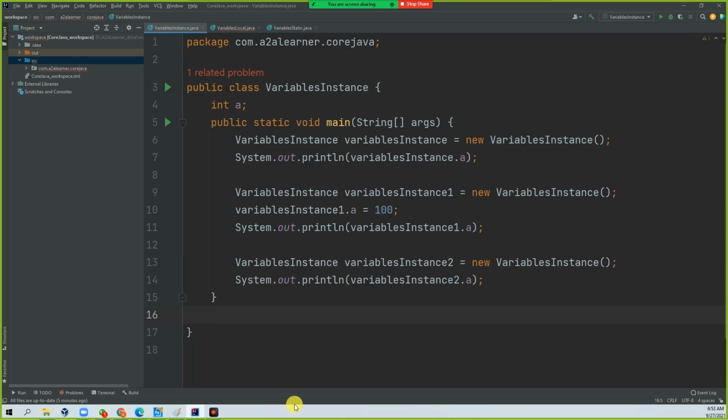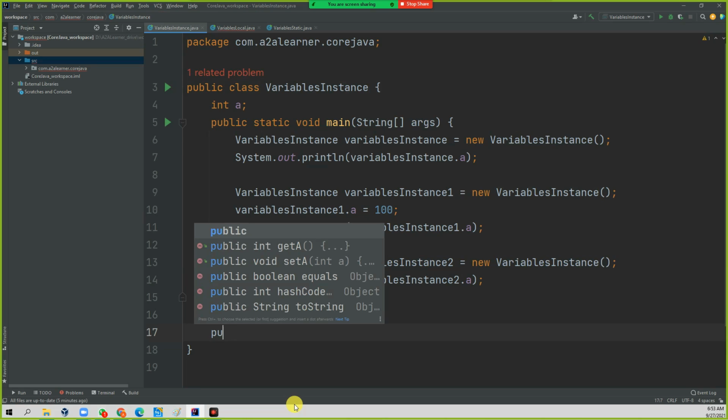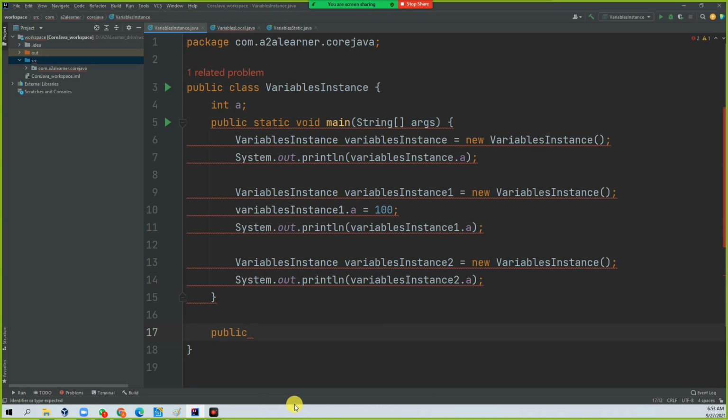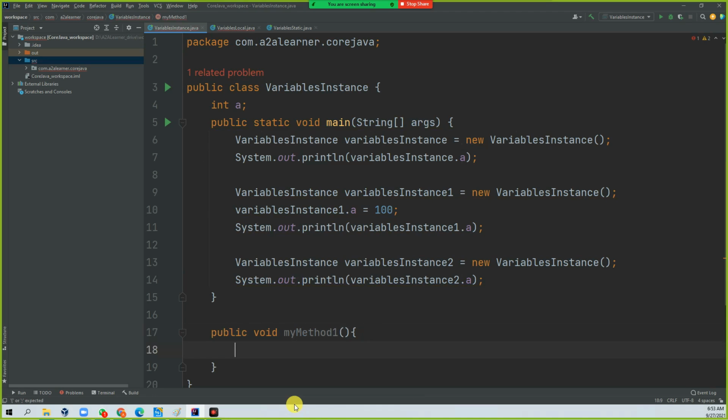Let's write one method here. Public void my method one, system.out.println I'm in instance class. So I have my method one.